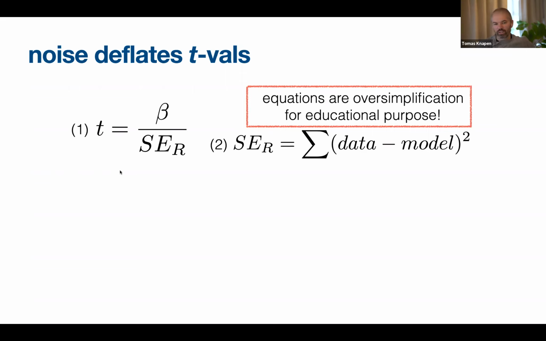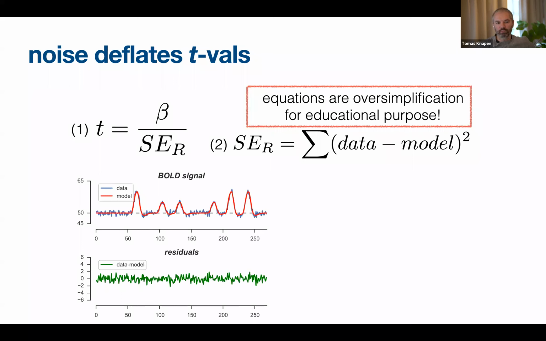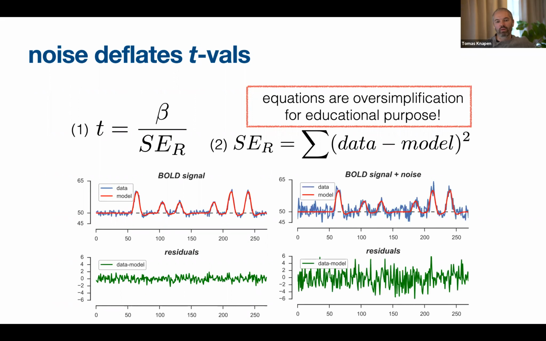So that's the logic. We want to explain the data as best we can, and these are the parts that go into this. This is the data in blue. The best fitting model is red. And then we have this bunch of residuals. This set of residuals is our arch enemy. We want them all to die. We want them all to go to 0.